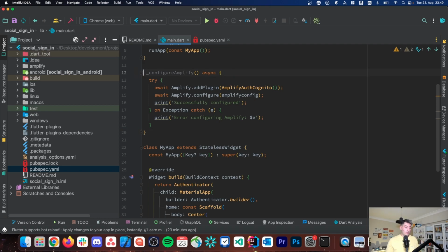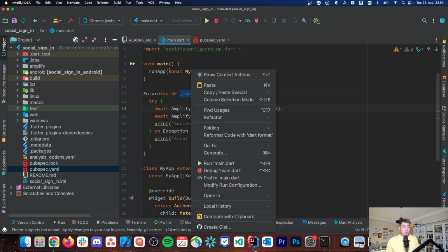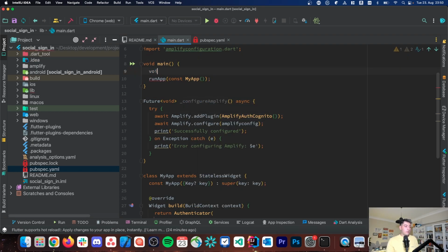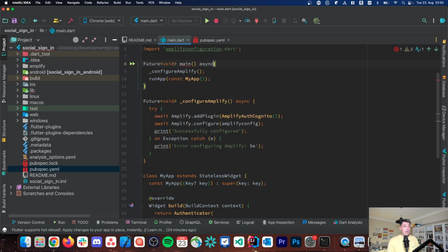Once you implement that one, let's make this also return future, so we are more verbose now. Let's call this in our main function and be sure that it is working properly. So here we are saying configure amplify. And how do we be sure that it is actually finished before we run the application? By changing this to a future and making this asynchronous and saying that, okay, wait for this to be finished.